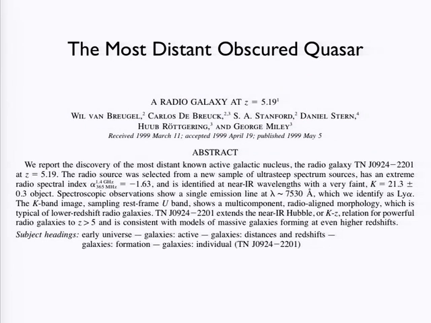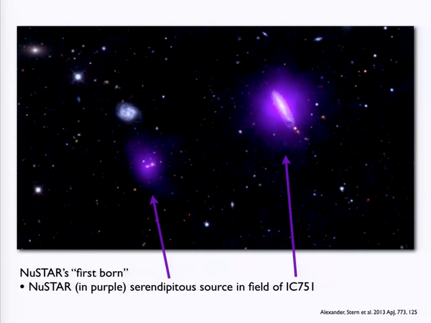So all these techniques have some advantages, some disadvantages. The radio selection, just like for the unobscured quasars, you have the problem that you're just catching a minority fraction of the population. For the X-ray selection, if you want to understand the population of sources creating the 20 to 30 keV background, you want to work at 20 to 30 keV. And now with NuSTAR, we're starting to do that.